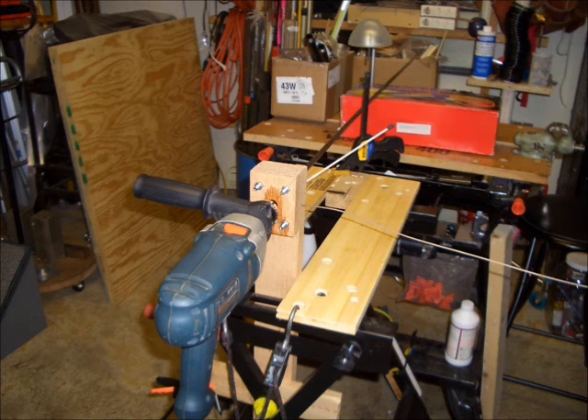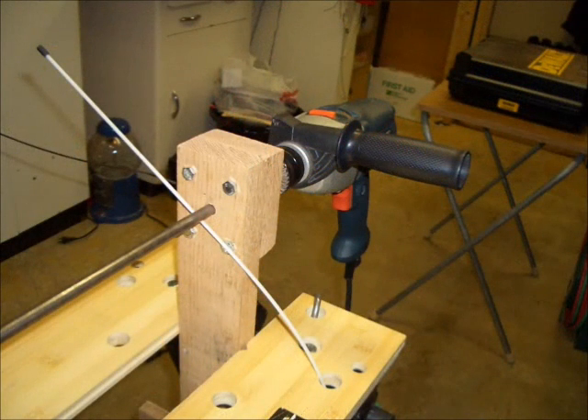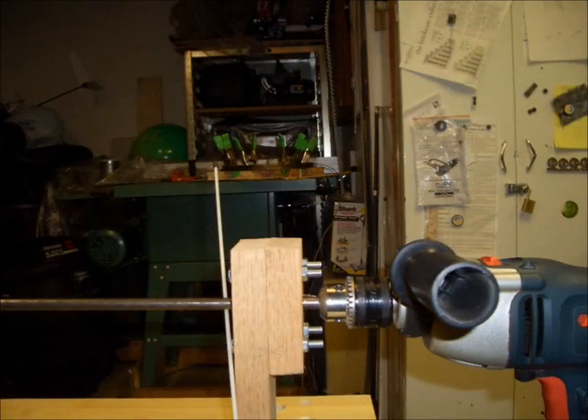This shows the overall setup as I'm getting ready to wind the 6-foot long electric heater element. You can see the black 3/8-inch diameter steel rod coming out of the back of the jig and the electric resistance wire coming in from the right. The thin white line in these photographs is actually a small diameter fiberglass rod that I have tucked behind the 3/8-inch steel rod, so that when I get to the end of the rod, it will flop over and let me know to stop the drill. The resistance wire came in a loose coil about a foot in diameter.